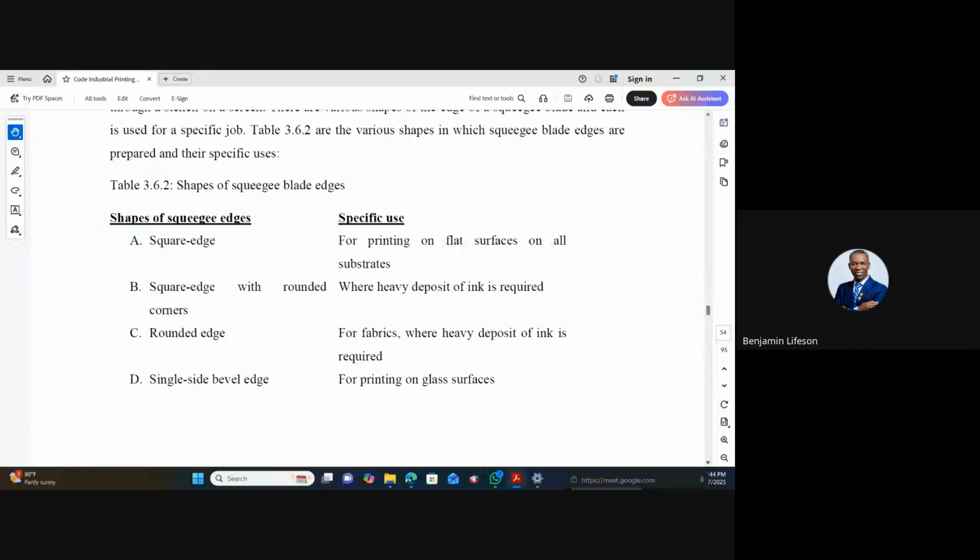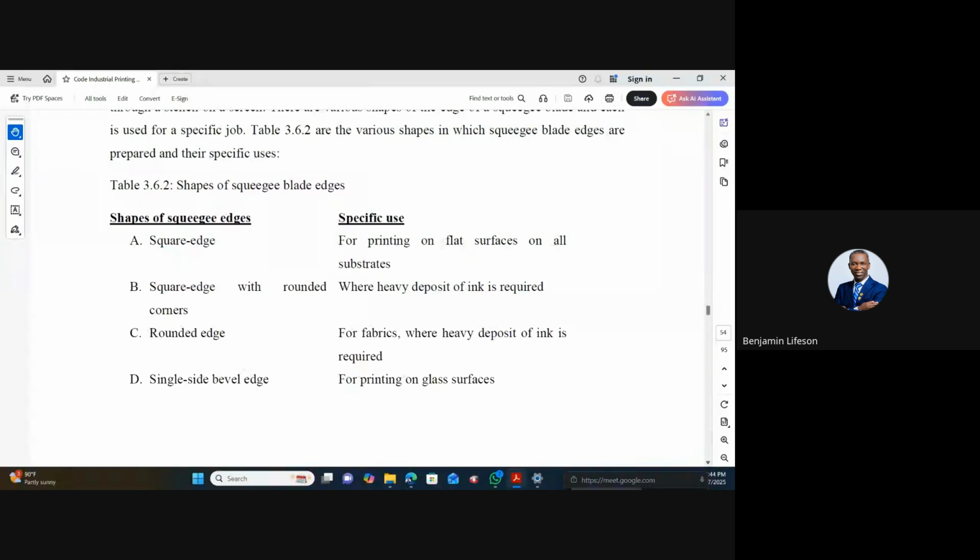When you are printing a very large item, you have to pour much ink, and so you need the square edge with rounded corners. You would also need the rounded edge for fabrics where a heavy deposit of ink is required.